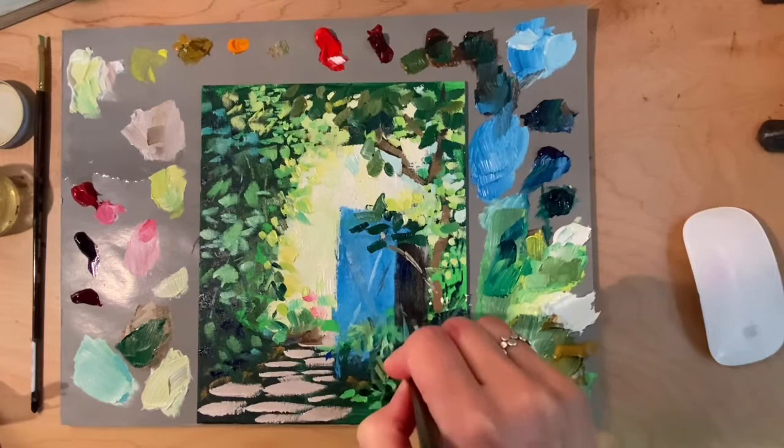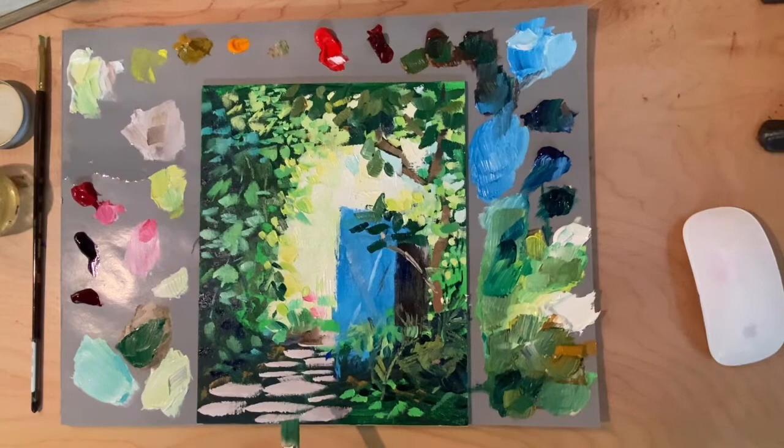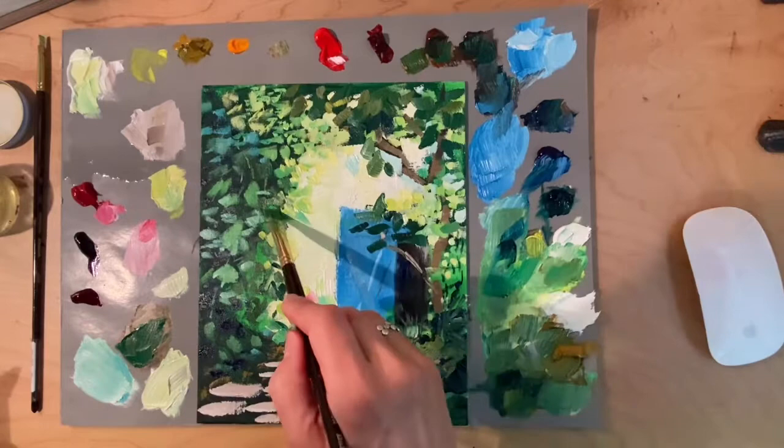Okay, I want to pull back and think, what will really tell us about this picture? You might say that these lines are too dark or there's still a hard line in there. I don't want quite that hard line happening. And oh, what about this tree? It's still not quite as distinct as it could be. What if I pushed it?